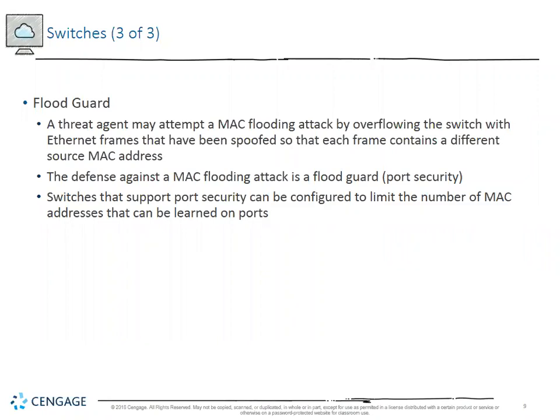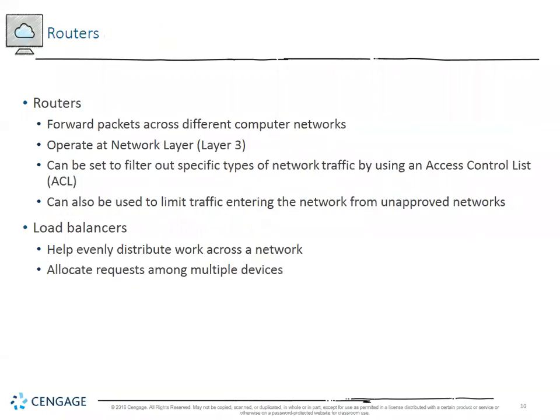Okay, you're not going to find something like flood guard on your Linksys routers. This is going to be the manageable, the more expensive switches. If you're paying $100 for a switch, it doesn't support this. Trust me. Okay, now routers are layer 3. It says forwards packets between different networks. So at your home, you might wonder, why the heck do you have a router at home if you only have one network? Well, your home network is connected to your ISP's network, so it's technically 2 different networks.